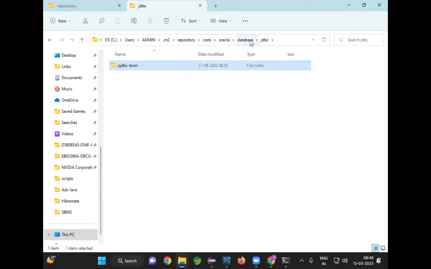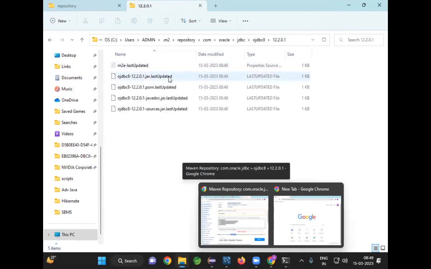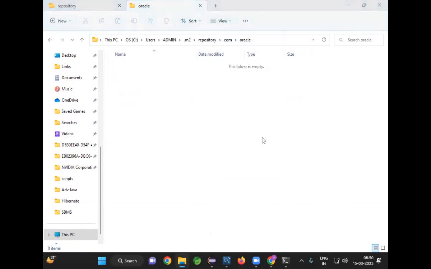That's the reason why we are getting the error. The OJDBC 8 jar file is not downloaded. Whenever you get this problem, you need to go to the local repository and first delete that folder so that it downloads again.